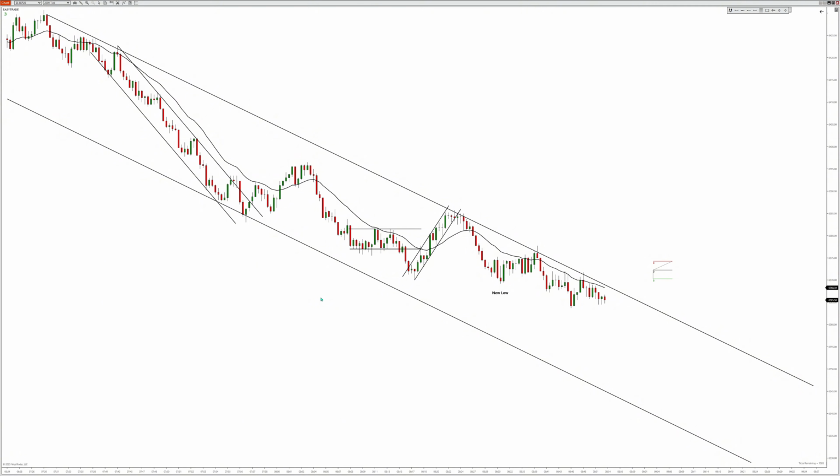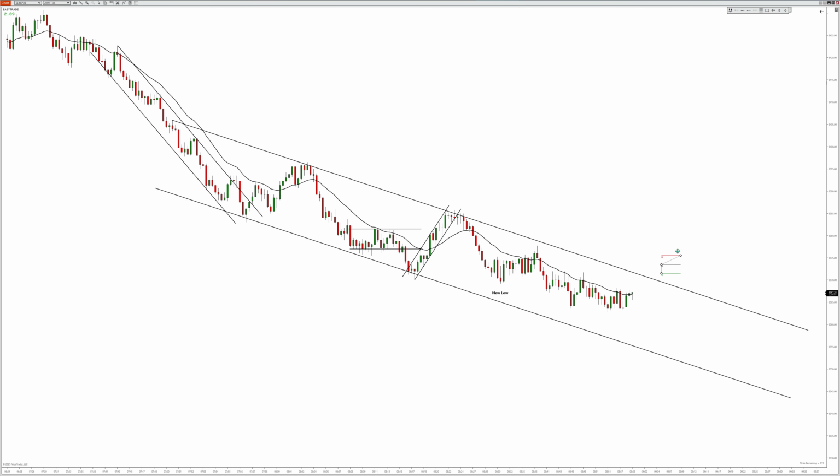I like the channel. I think it's confirmed just because of all the touches we have on this top channel. But we'll see what happens here. If we get a strong push phase, I'll have a lot more confidence in the channel and be willing to take something off the EMA or whatever forms. I'm going to adjust to this channel. It fits a lot better, as you can see.